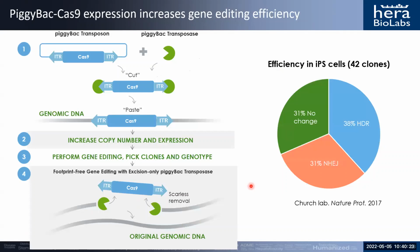Another way you can use PiggyBac in general for gene editing is expressing your nuclease, in this case Cas9 or the Cas-CLOVER mRNA. Rather than transfecting it, you deliver the nuclease gene of interest into the cell by PiggyBac transposase. Once you have a cell, you can transfect many guide RNAs and see extremely high efficiency in targeting on the various targets, and multiplexing, targeting multiple targets at once. And then once you've successfully edited your cell line and you're done with it, you just pop back out the Cas9 or Cas-CLOVER sequence, and you've got your successfully edited cell line.